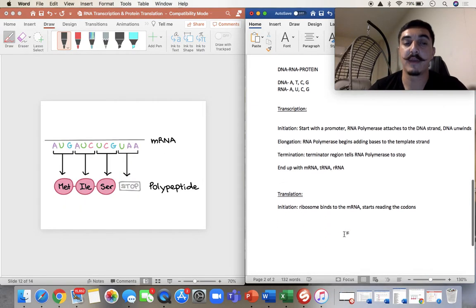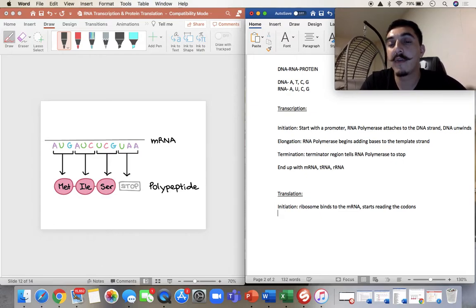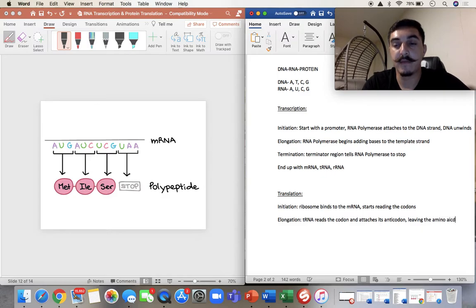So let's write down a couple things, okay? Hopefully you didn't forget. Okay, so initiation, so just the ribosome is going to bind to the mRNA, start reading codons. Elongation, tRNA reads the codon and attaches its anticodon, leaving the amino acid and attaching it to the chain.